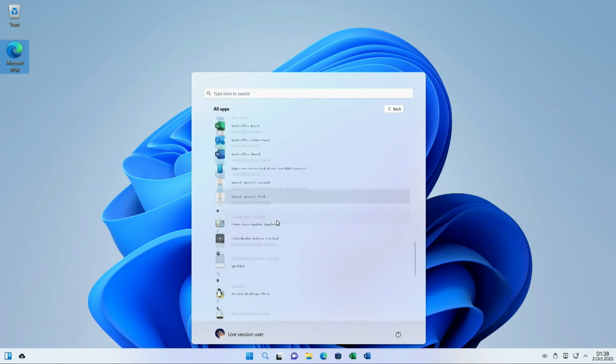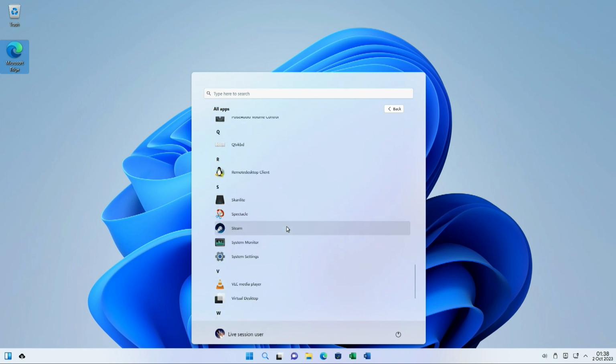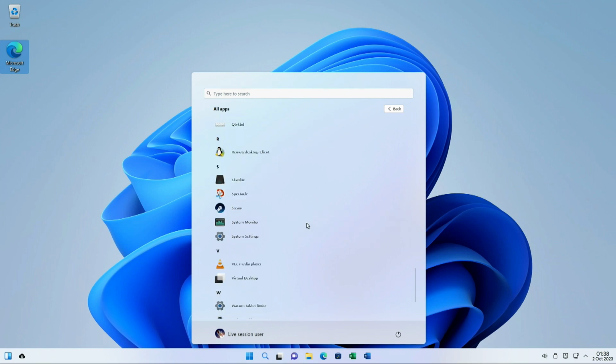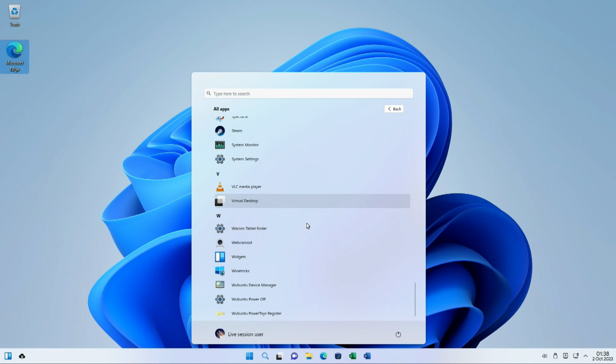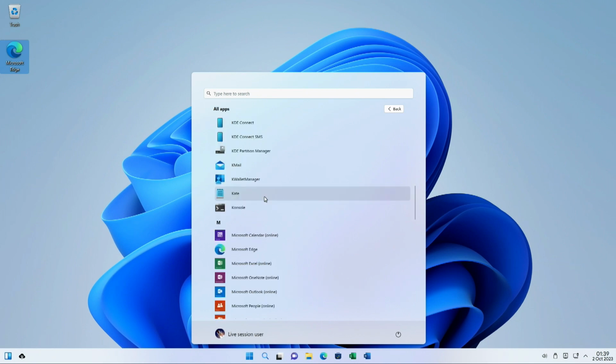But the whole thing is that some of the things in here are not going to be exactly like Windows, but they do have Steam in here. So users may have to get used to some of the names that things are being called in here. It's not an exact clone of Windows 11. Take for instance Kate.